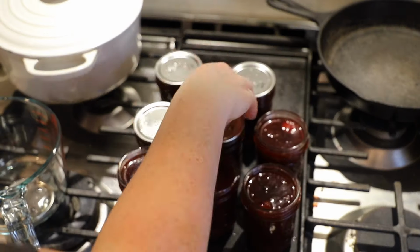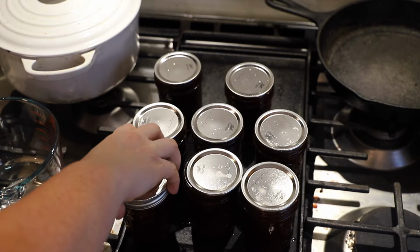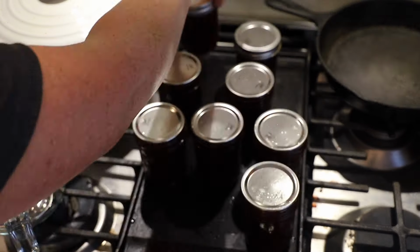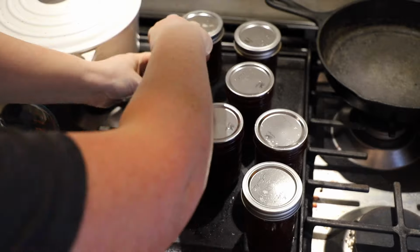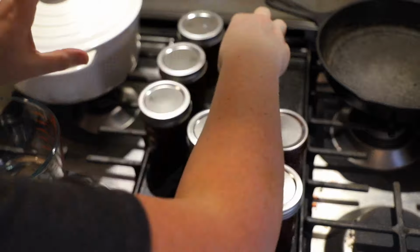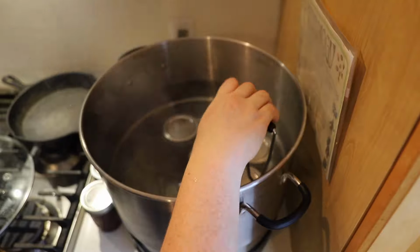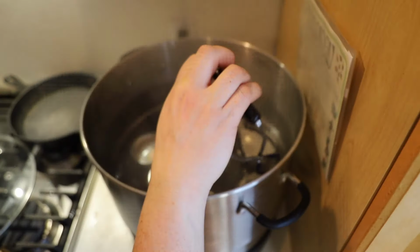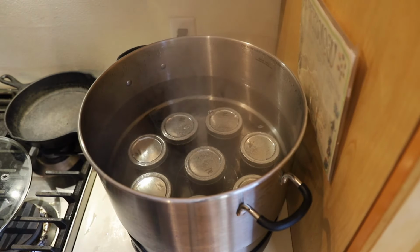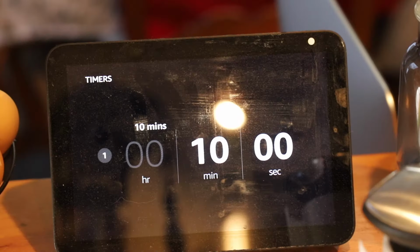Then I center the lid onto the jar and tighten the jar with just the tips of my fingers until resistance is met. Over tightening a jar lid can cause lids not to seal properly. I move the jars over to the canner and wait for it to get up to a rolling boil. Once we get to that point, I set the timer for 10 minutes.